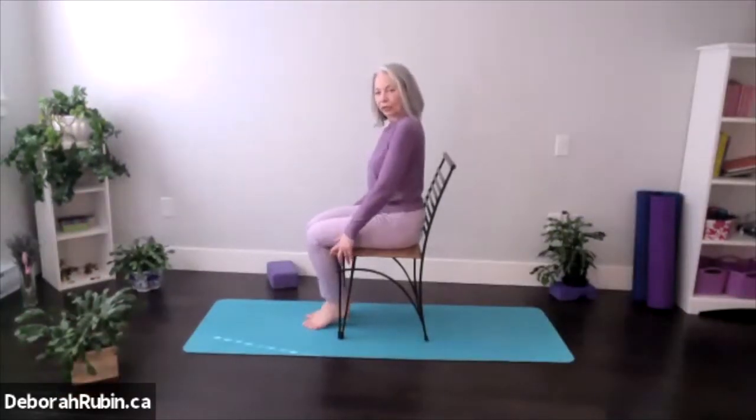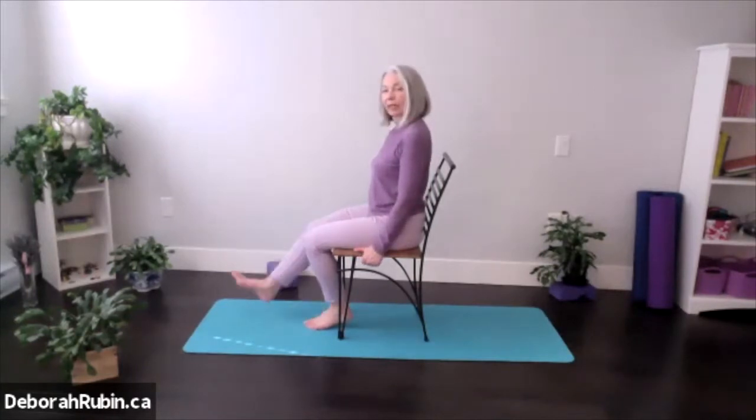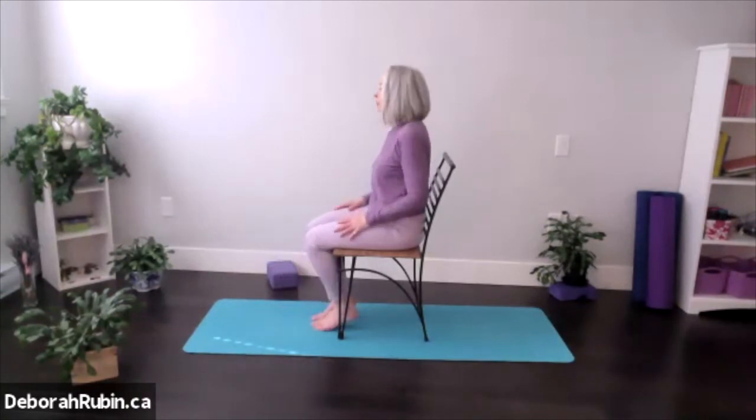Sitting nice and tall in your chair — you might even want to put a pillow behind your back — and you can place your hands either on your thighs or supporting by holding the chair. This is a nice flow exercise, a lifting up and down with the breath. When you lift up the leg, flex the foot and point the toe to the ceiling. It's a nice easy one, and if it feels like you just want to start here to warm up, that's totally up to you because you're listening to your body.